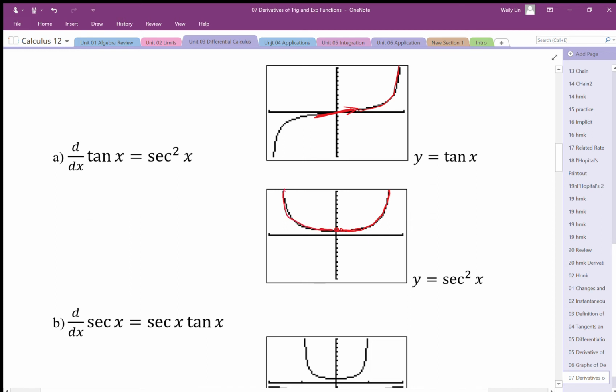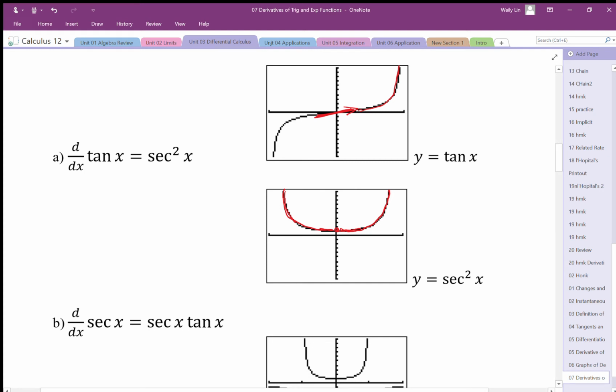Okay, so we're going to define the derivative of tan as the secant squared function. Again, this is by no means a proof of it, but we're kind of trying to justify this result. So this is more of a definition than anything. Okay, so these are things that you can put on a formula sheet. You need to know these ones. You need to remember these ones. For now, definitely use a formula sheet until we get used to them, but we will get used to them, and these are going to end up being just defined derivatives.